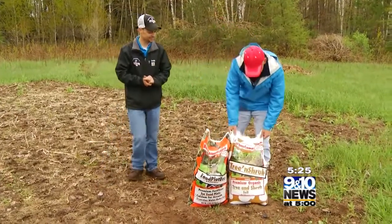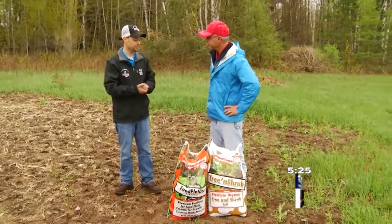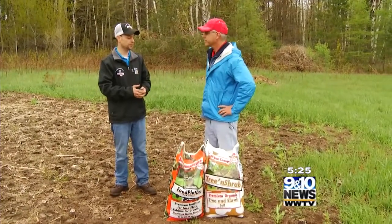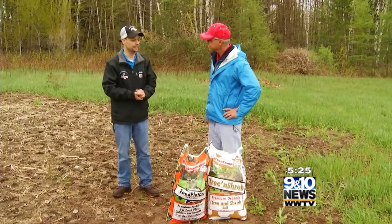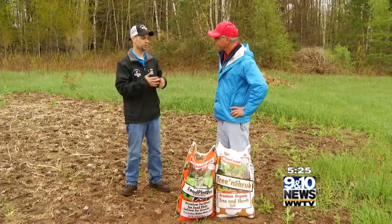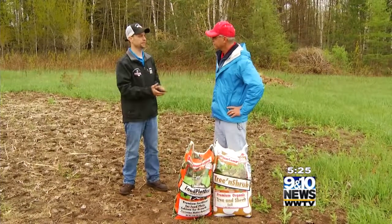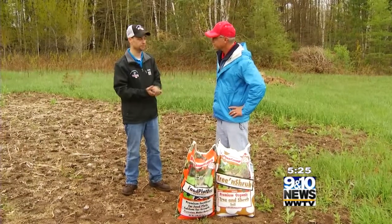Other options, I see we have the tree and shrub. What's that for? Yeah, so because we can't bait this year, right, we can bring almost the bait to us by putting a tree out there, like an apple tree. So a lot of guys, I'm telling them to put an apple tree beside their bow stand or rifle stand or a little mini orchard, so then you can have that deer come there for the apple that falls off the tree, because that's still legal to plant a tree.